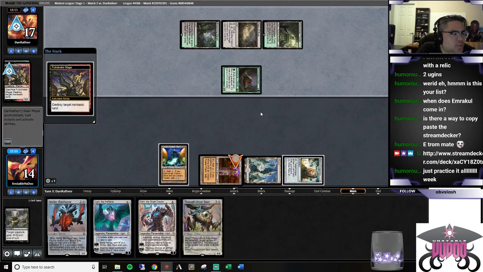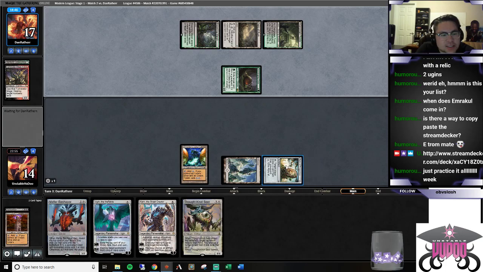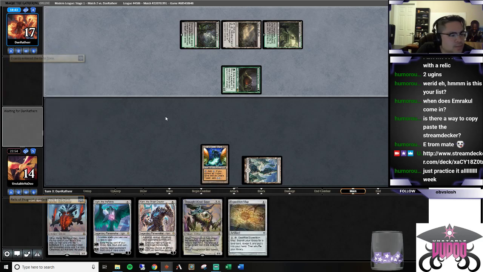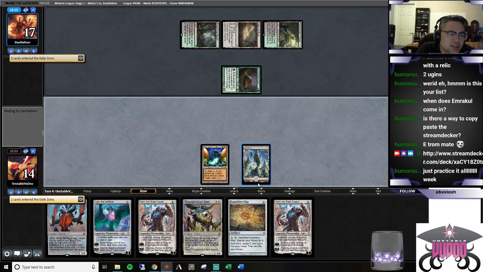Okay, we really need to hit mana, so I'm going to crack this relic, because otherwise it's going to be way too hard for us to come back into this game if we don't hit our lands here. That is rough.